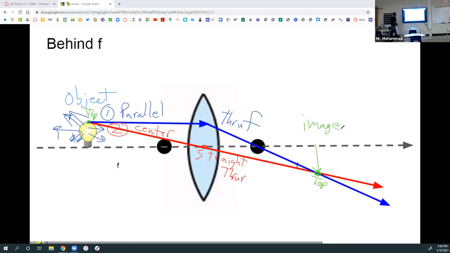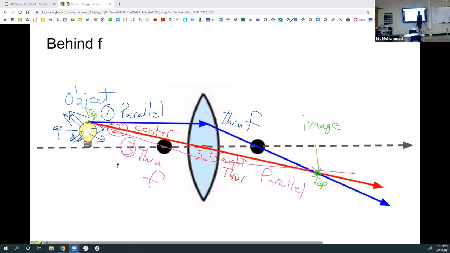Now, the third possible line I could draw. So the other one we talked about is light that goes through the focal point on this side. So if it emanated through the focal point on the other side, it would go flat. Now this doesn't line up perfectly because I didn't make my drawing great, but that third possible line goes through the focal point and then it comes out parallel. So basically that first and third ray are exact opposite of each other. But again, you don't need to draw all three of those. Just two of them will suffice. And like I said, that center one, that red one, is super easy to draw.